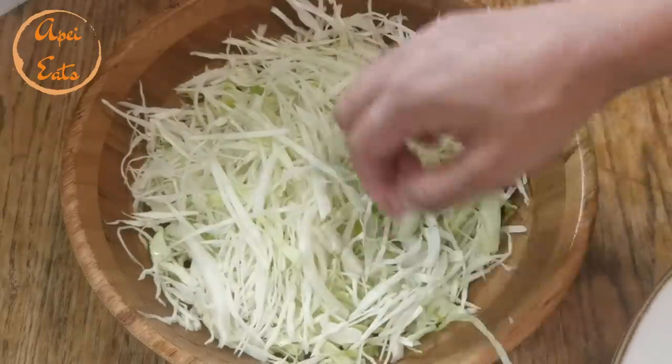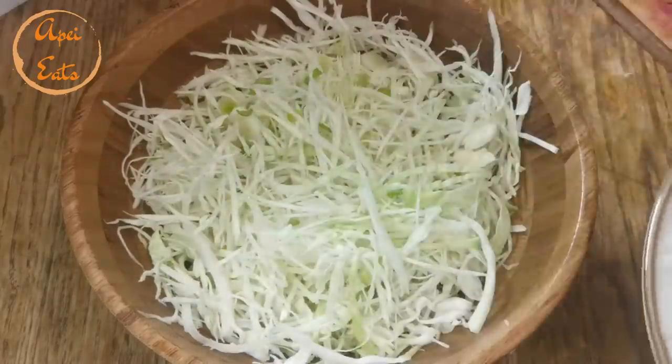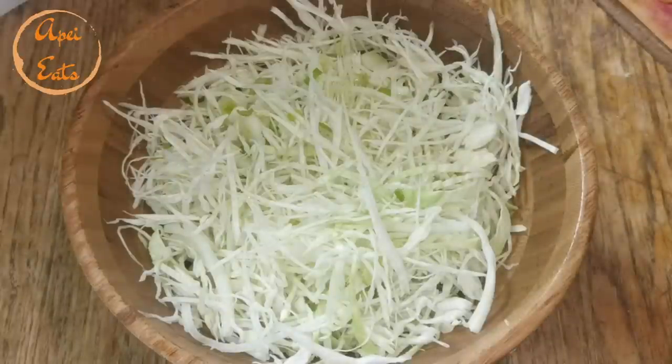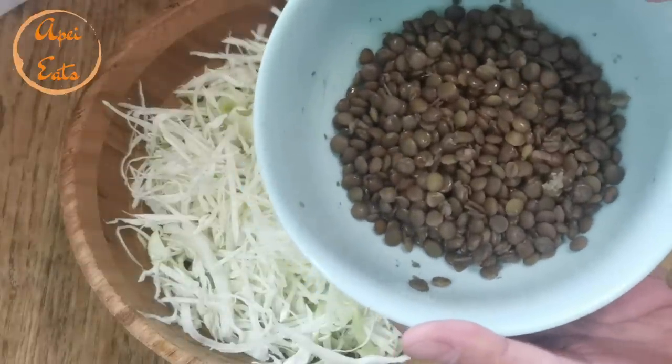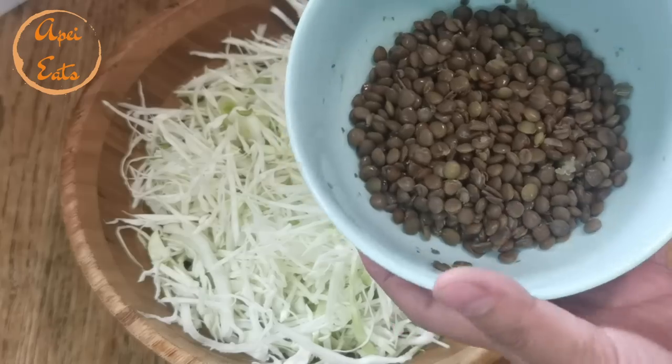There you go. I have here shredded cabbage and a little bit of spring onion. And then we are going to add this one, which is like a leftover from our lunch today, from my husband's lunch.